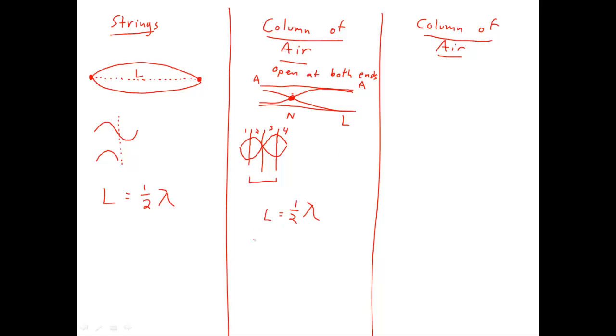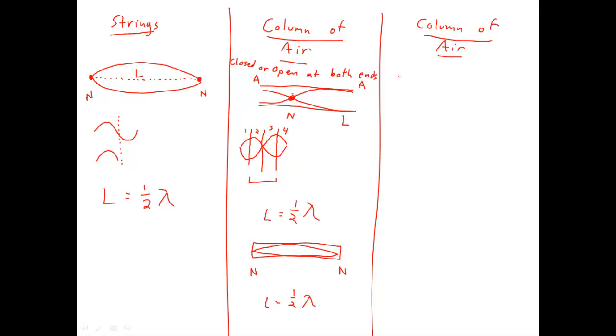And, as it turns out, this also works if the column of air is closed at both ends. A closed end has to act like a fixed end. So we have to have a node here and a node here, just like the string. Node and node. So we get this action going once again, which we know how to calculate already. L equals 1/2 lambda. So really this should be closed or open at both ends, so long as both of the ends match. So by process of elimination, this guy has got to be mismatched.